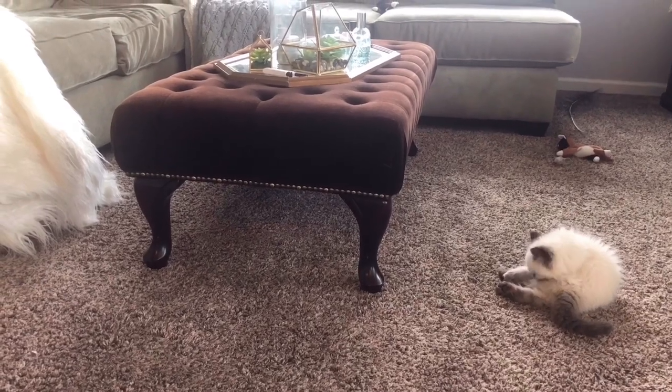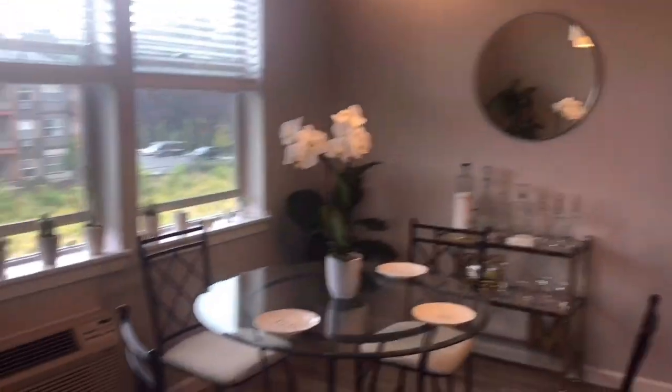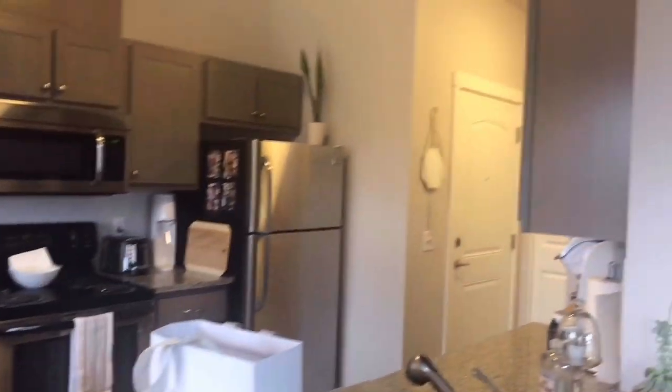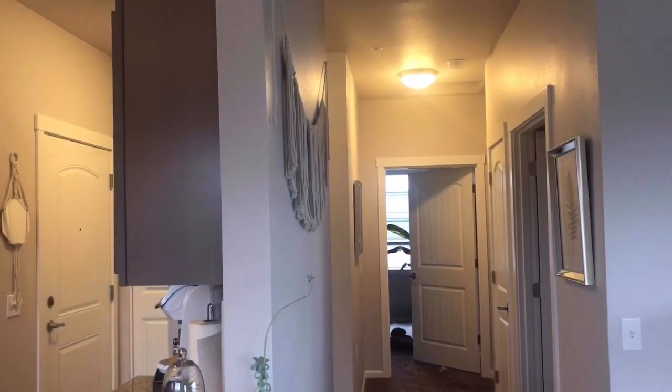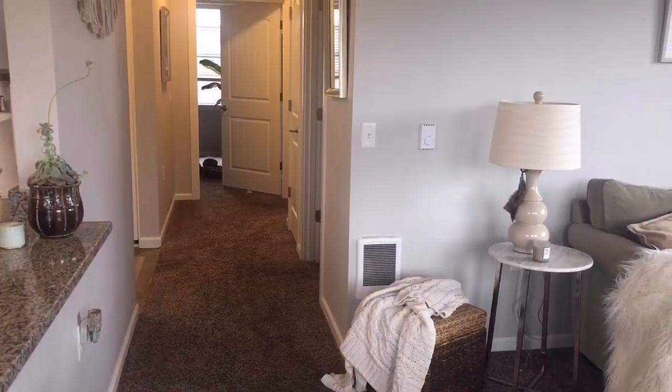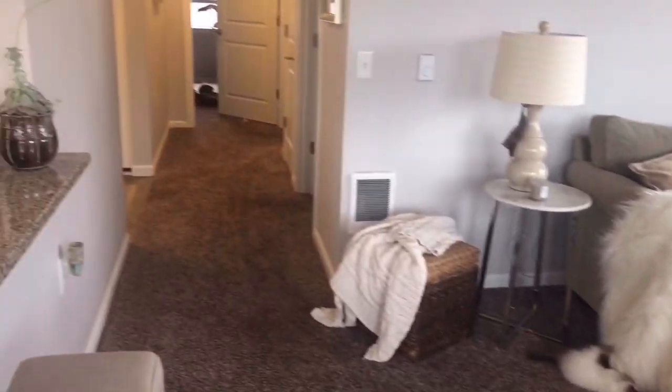Okay now I'm gonna do a little house tour. This is the kitchen dining area which you guys kind of already saw, the outside, Milo's play area, the couch — and that's pretty much it with this space. A little bit in here, then you go down this hallway and I'll show you my room. Now we're down the hallway — Milo's playing right there.